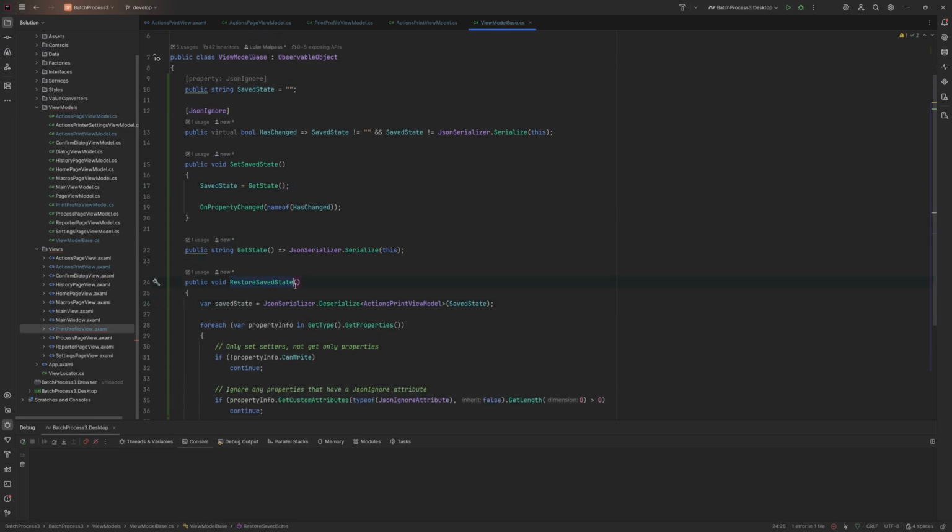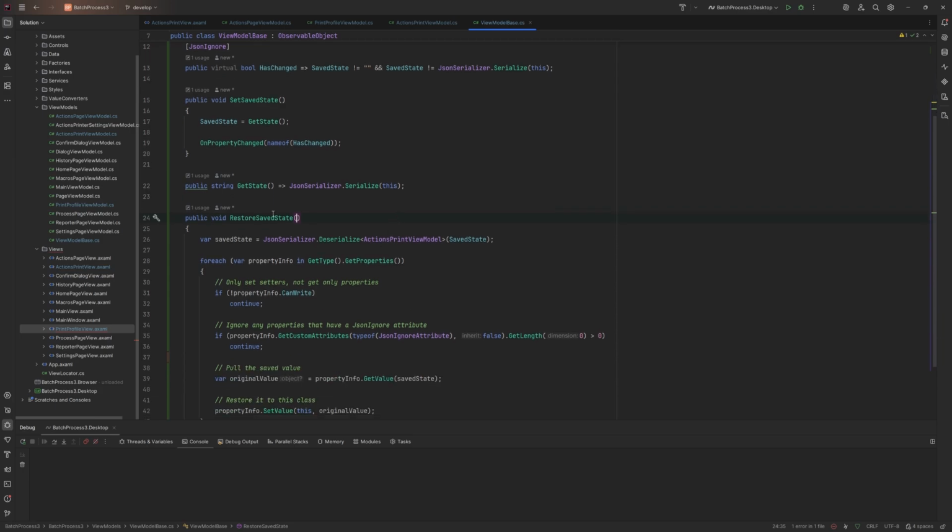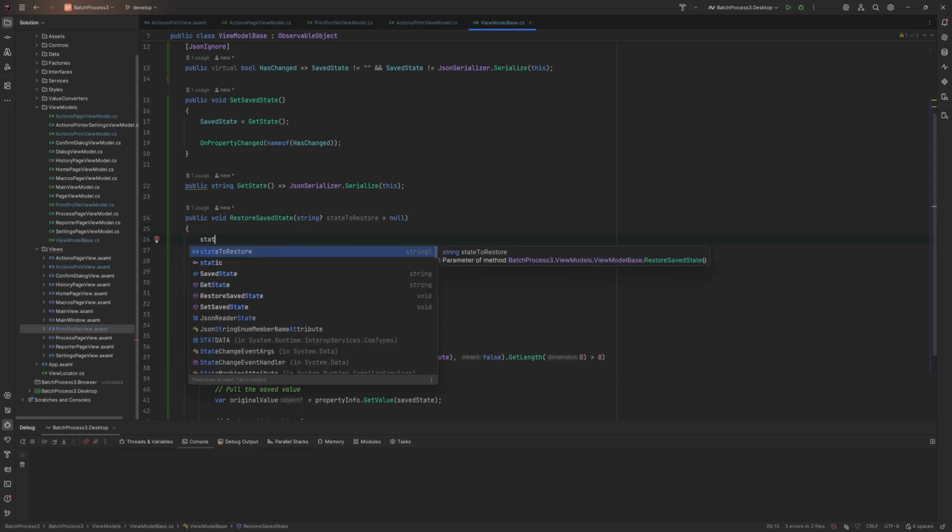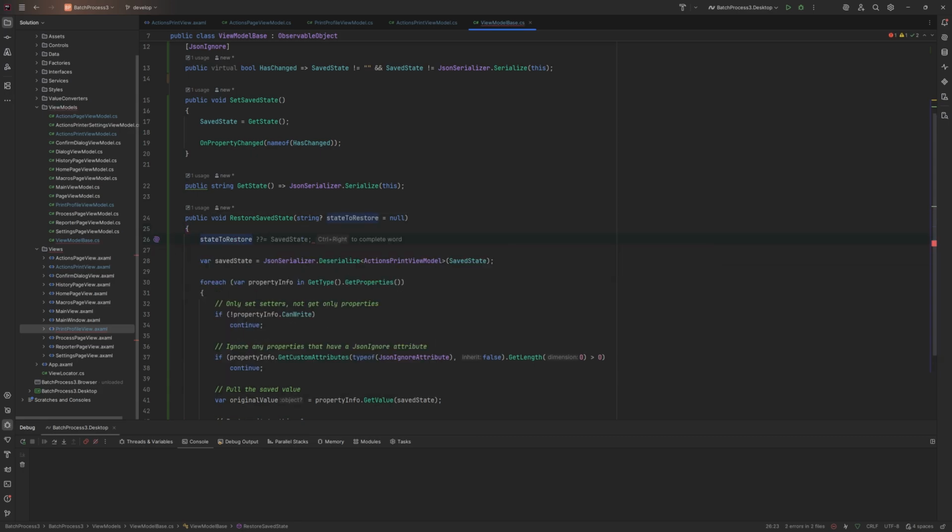And we'll need to pass in what we want to restore, because now you don't just necessarily want to restore from here, because if we want to copy this and restore from some other state, we need to pass it in. But for that, we'll need a string that's nullable, so we can define if we're passing it in or not. State to restore by default is null, so that the method still acts exactly the same. And then instead of save state, we'll say if the state to restore is null, and then it's figured it out already, we'll use the save state. So this just keeps the same behavior now.